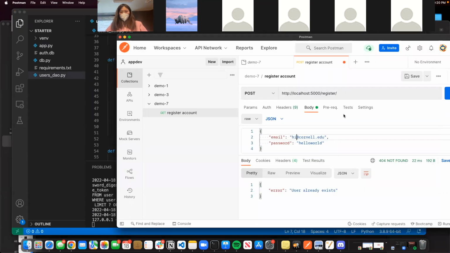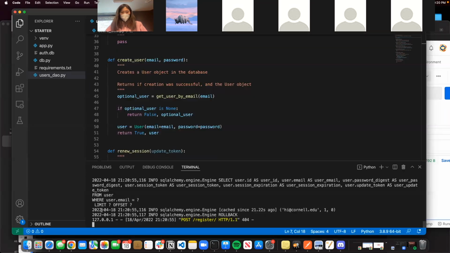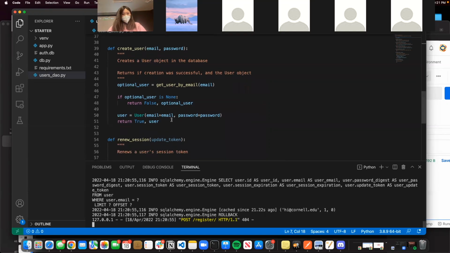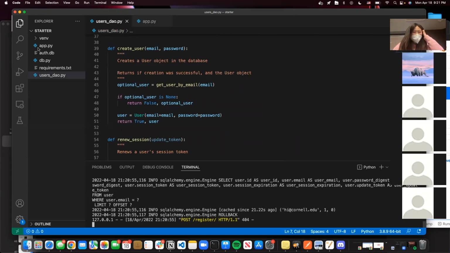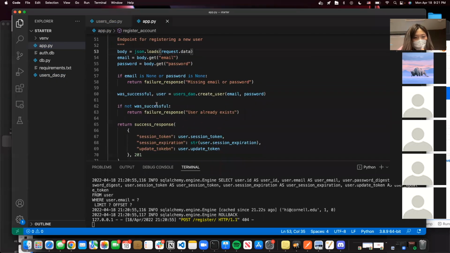I'll just say 5. Oh my god. Let me see. Okay, sorry, I don't know why my code isn't working. Let me see. If not was successful, return failure response. Okay.